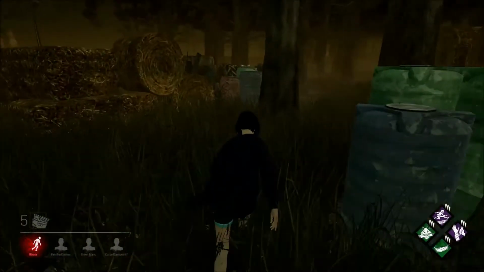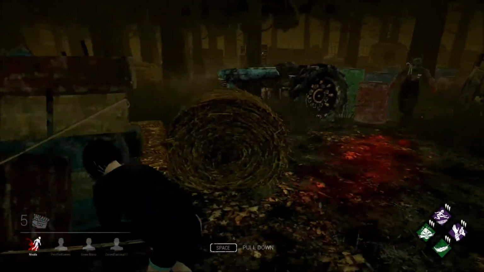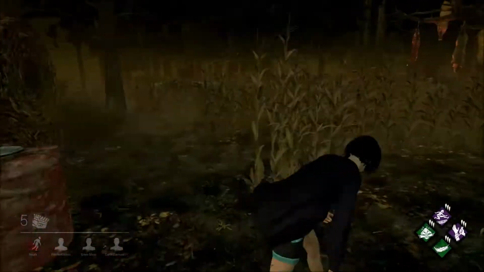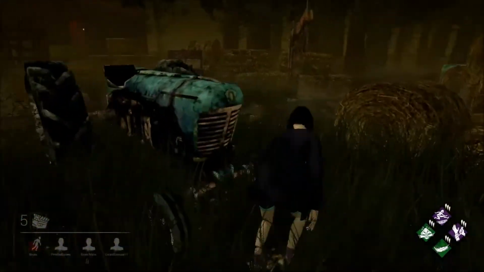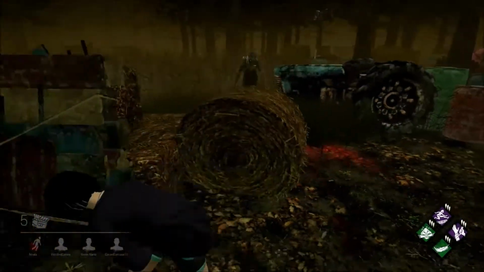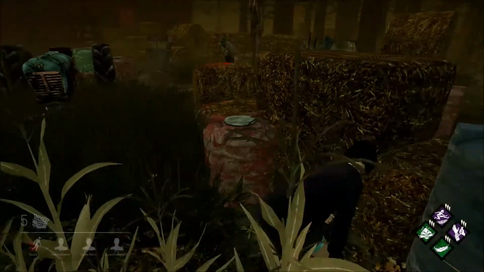So here, first up, a trapper's chasing me. I keep looking behind me. Sometimes I don't flip my camera back right away just because I'm used to the distances of killers, and so I know if they're not super close to me, I keep my camera forward so I can not run into walls and stuff, and then I flip it back.